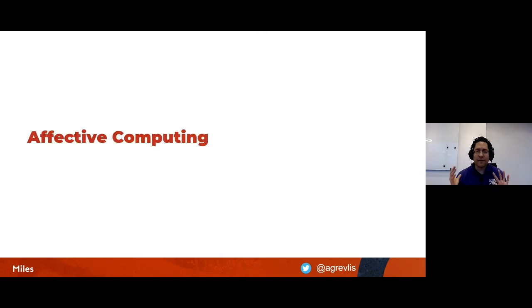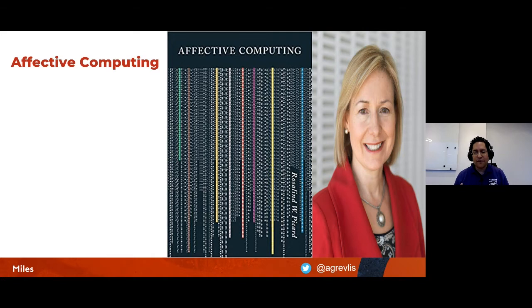So now when we know a little bit about emotions and how we can actually detect emotions, we can go into affective computing. Affective computing started in the 1990s by a researcher at the MIT Media Lab called Rosalind Picard. She published a book called Affective Computing. By doing so, she started a whole new field of research, which now has its own IEEE proceedings, as well as international conferences and multiple research groups all across the world.